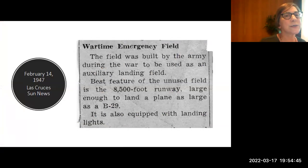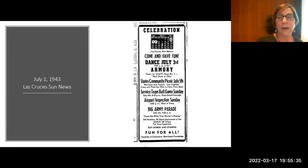It was originally constructed as an auxiliary landing field for the Deming Army Airfield, and it had a huge runway. So that was its genesis, in the war as an auxiliary landing field. It was kind of interesting. Again, I ran out of time doing the research, but it seems the city owned it and leased it out to the Army. After the war was over, there was some question about whether they would give it back to the city or hold it as a military base. Ultimately they decided to give it back to the city to hold as a civilian airport. But they had a big grand opening in 1943 for it.